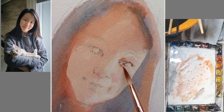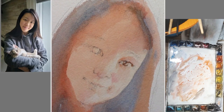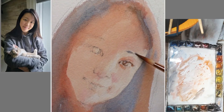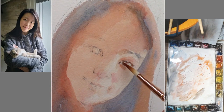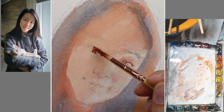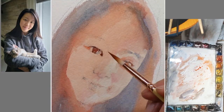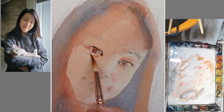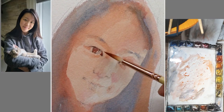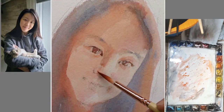Now I'm starting to work on the eye. When I'm painting a darker part of the face, I try not to go too dark too fast. Instead, I just try to make the color a little bit more opaque rather than very transparent, and when doing that you will get the value difference while still maintaining that clean look. So here's the right eye — same thing, just more opaque, intense paint, still trying to keep it around the same skin tone, something a little bit warmer and a little bit darker. Now painting the eyebrow — her eyebrow is really light. She feels like her eyebrow is too light and wants to make it darker, but I liked it. I think it looks very gentle on her.